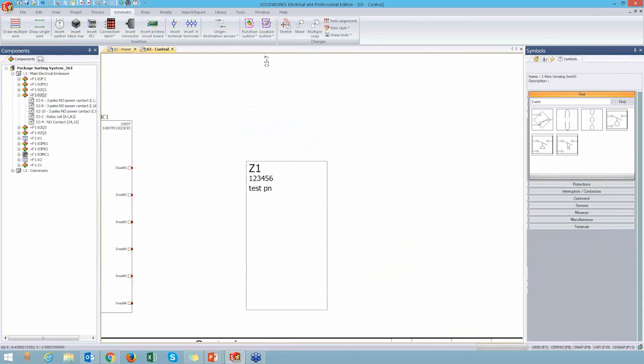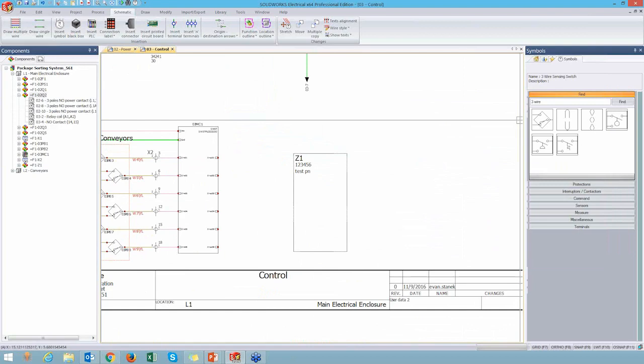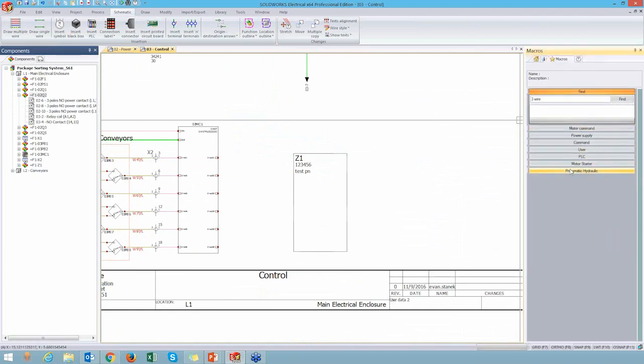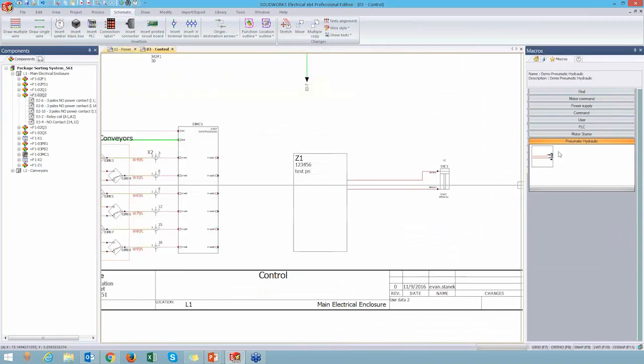And I've fully defined now on the fly this brand new part. So how do I make interconnects to a black box is the next question that would come up. The nice thing about black boxes is any wires that I attach to them become connection points when I refresh that black box.